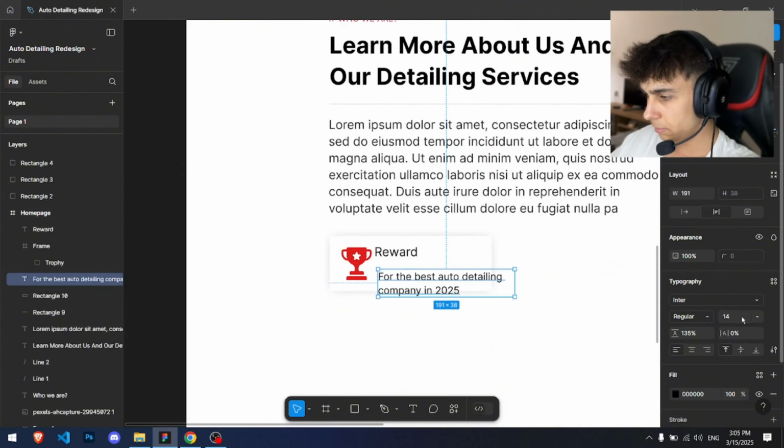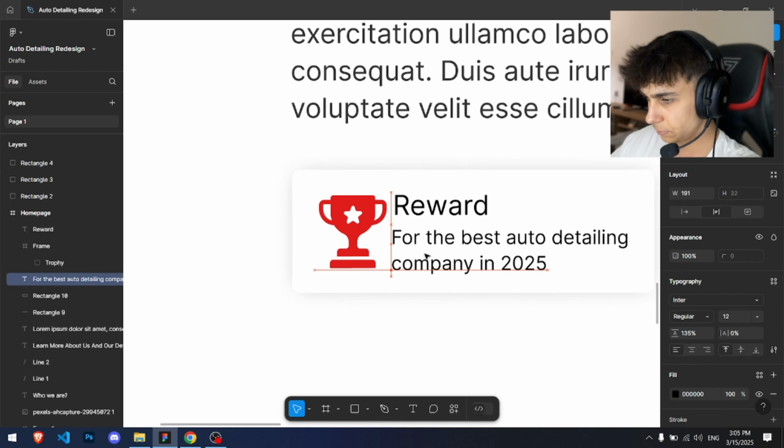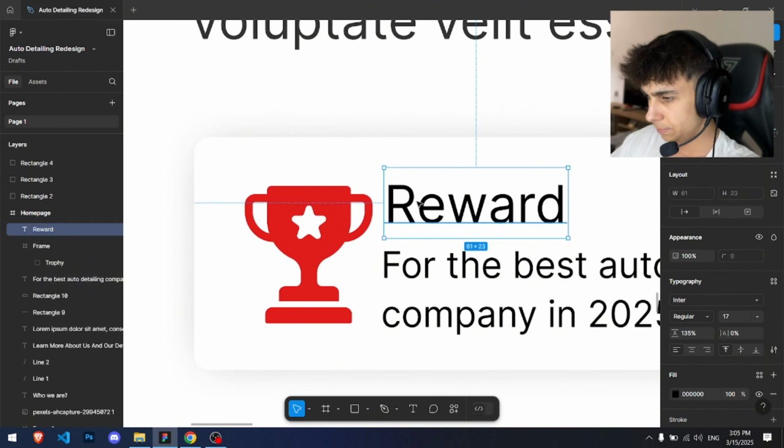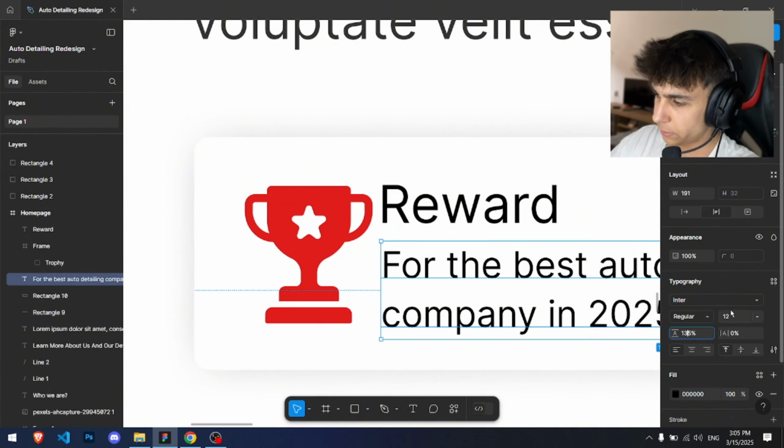Make it smaller, maybe even smaller, like 12 pixels. And with smaller line height.